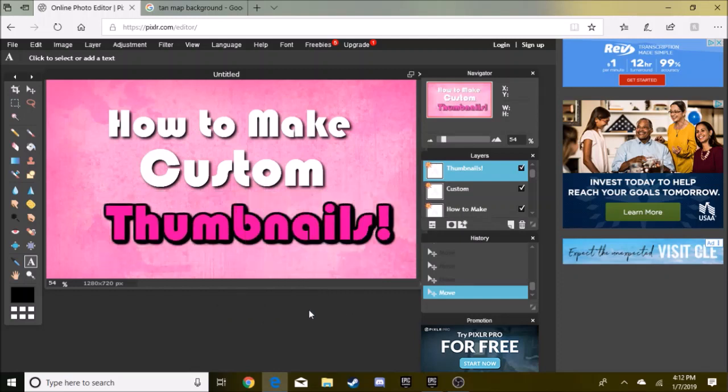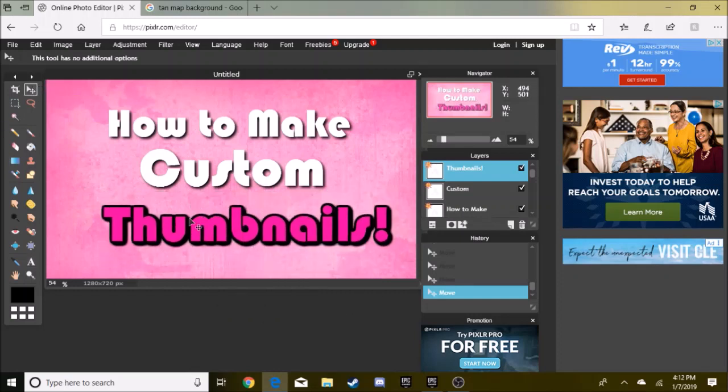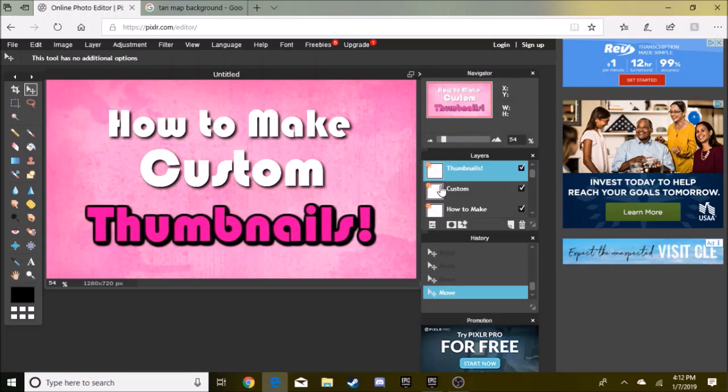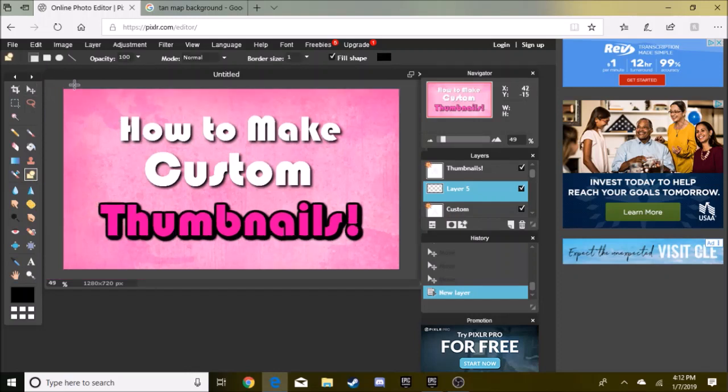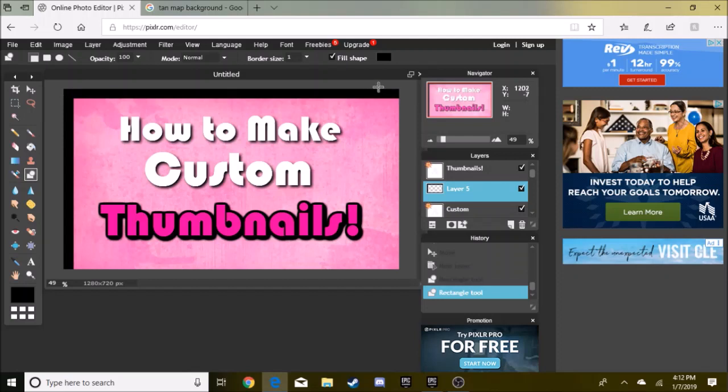That seems like a good size. And make them pretty cool, but this is not done. We can click make a new layer. Make sure you click the rectangular drawing tool, and it helps to zoom out a bit, and make small black lines on the edge of your thumbnail.